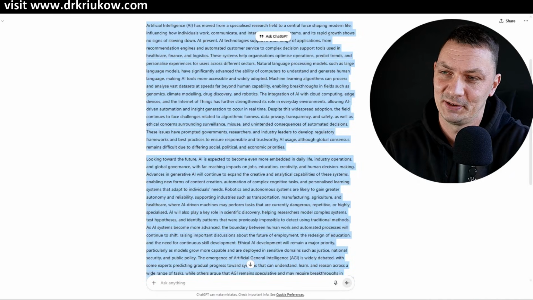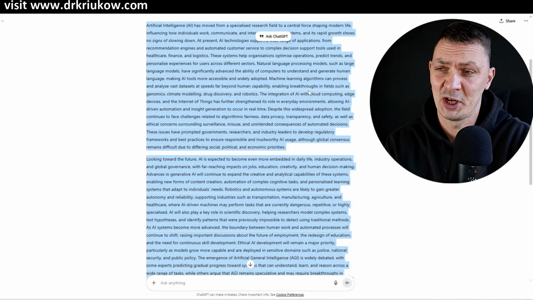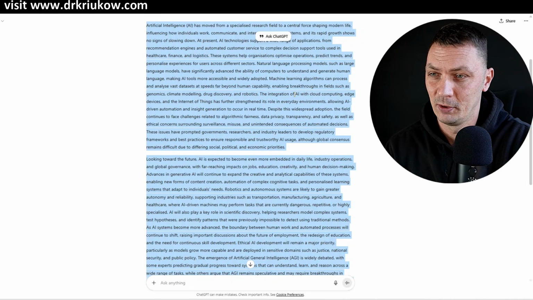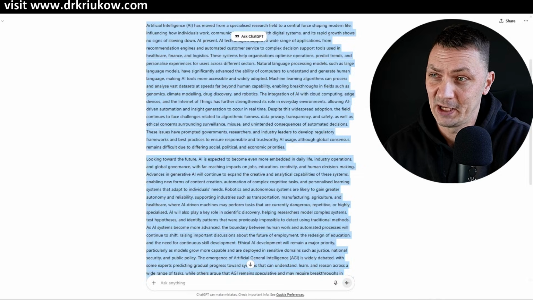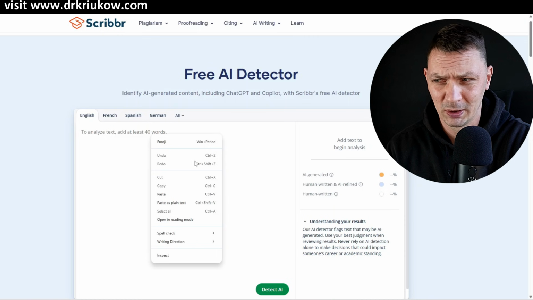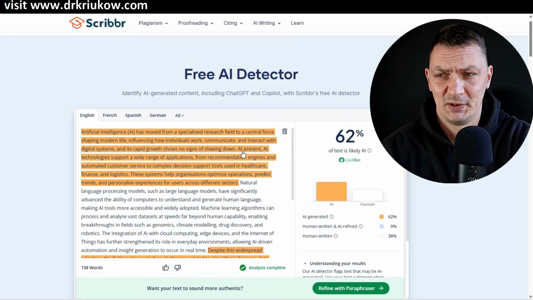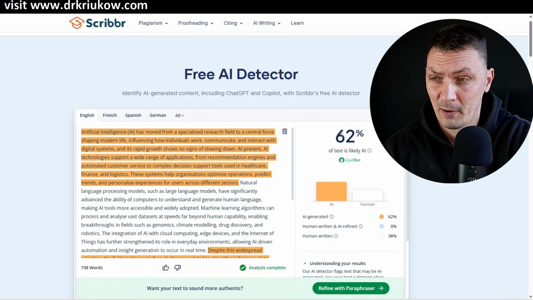This time, I used Gemini, so Google AI. And I want to just quickly go through that prompt and then show you the results also for AI detection. So what I did this time is, again, asked ChatGPT to write me a 1,000-word paragraph about the present and the future of AI. So this is the first one. The first text is produced, so let's just quickly run it through this Scribbr or Quillbot tool, which is basically the same. And we can see that it sits at 62% of AI.